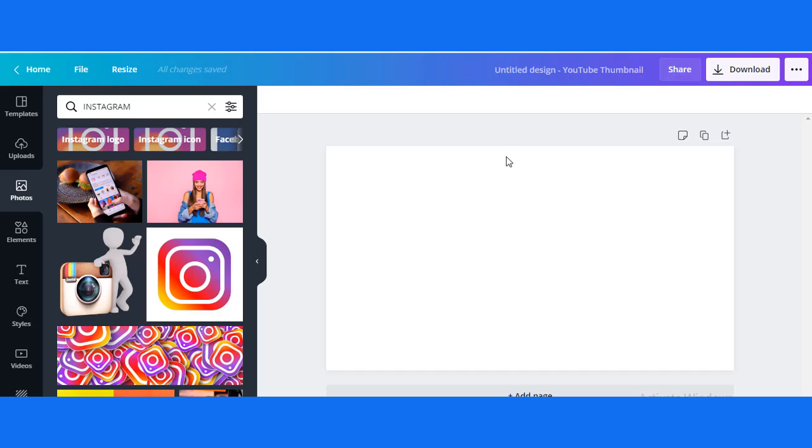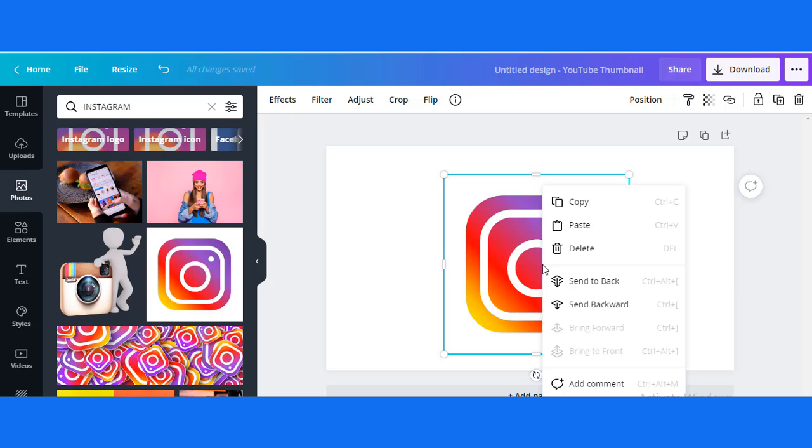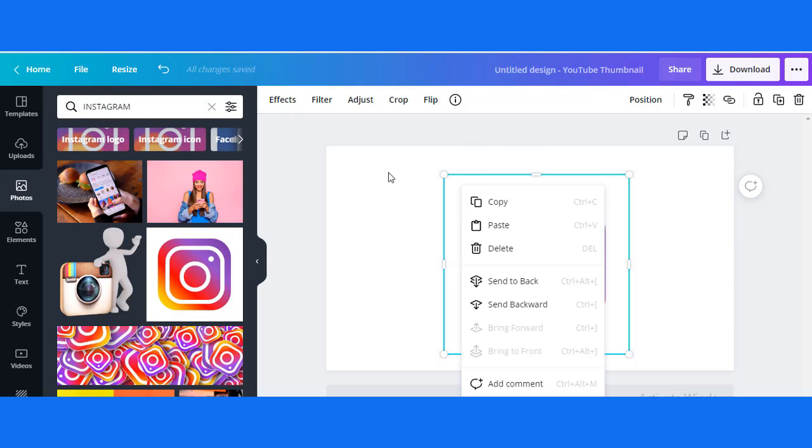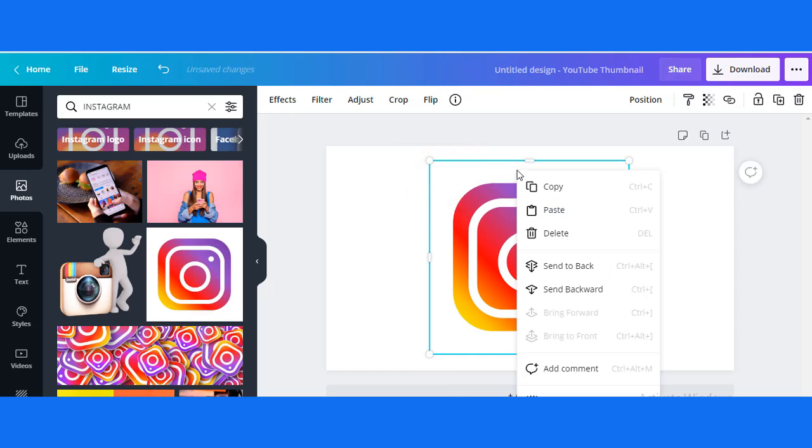Okay, once I searched, I found this logo, so I am double clicking it and it appeared here. So now I will single click and I will right click one time, and if you see here it is giving an option. One minute, I am doing it again so you can easily understand. I'm making it bigger. Okay, now you can see here that there is an option.